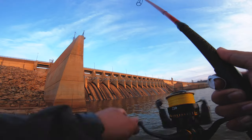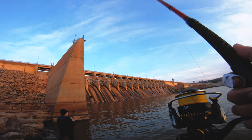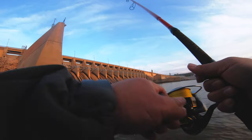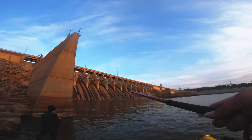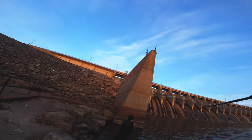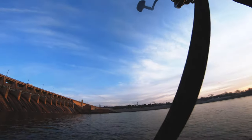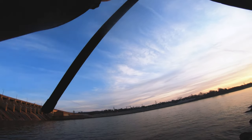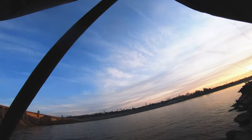Got a bite. That's all I got. It's probably a small striper. Yeah, I got a hit, not too far from the end. Just like the third gate out there. Just go straight out there. What is that? It's a swim bait. It's an 8-inch swim bait.